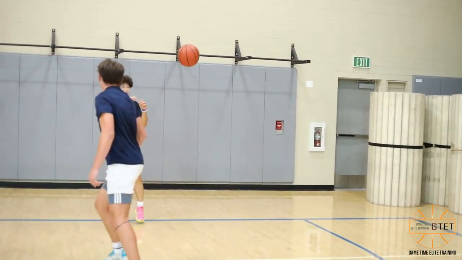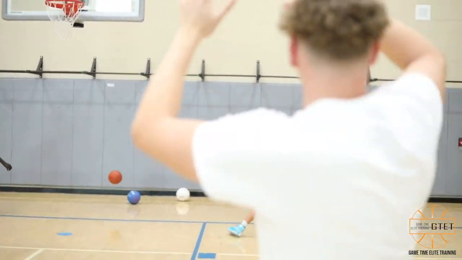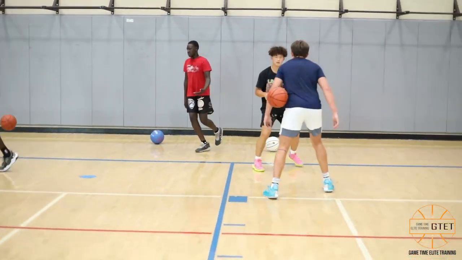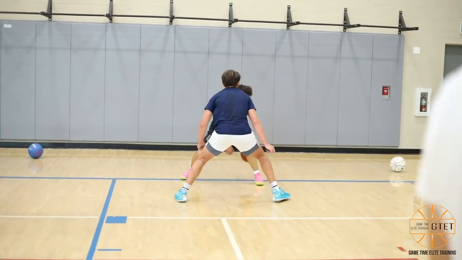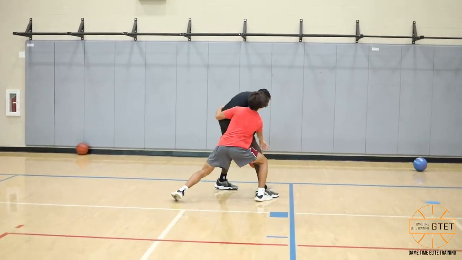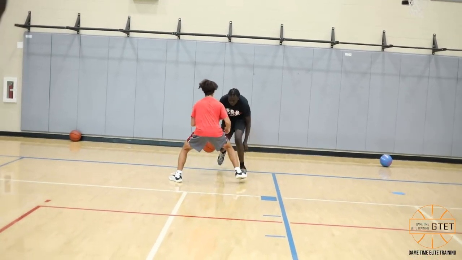Can't steal the pass back. Let's go, make them work, Trey. Try to get a steal, Trey. Good. 5, 4. Watch out for that ball. 3, 2, 1. Rotate. Try to get a steal, Kyle. Make them work, baby.